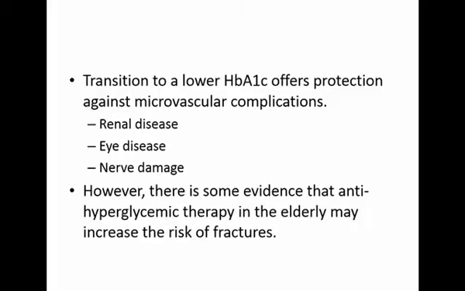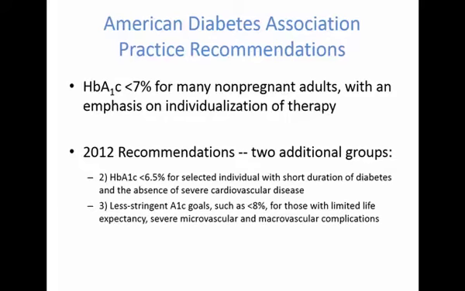And so the American Diabetes Association recommendations at that time, at least in the fall of 2012, were that you should have an A1C, and I'll get to that, less than 7% for most people with diabetes. That was the clinical standard recommendation, an A1C less than 7% for most persons with diabetes.